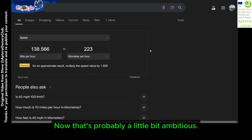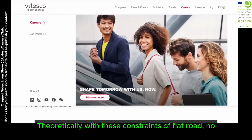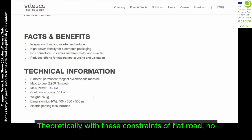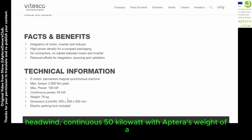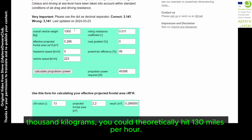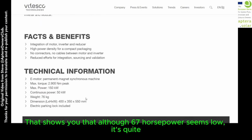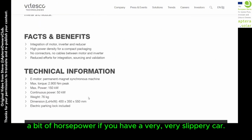Now that's probably a little bit ambitious. Theoretically, with these constraints of flat road, no headwind, continuous 50 kilowatts, with Aptera's weight of 1,000 kilograms, you could theoretically hit 130 miles per hour. That shows you that although 67 horsepower seems low, it's quite a bit of horsepower if you have a very, very slippery car.